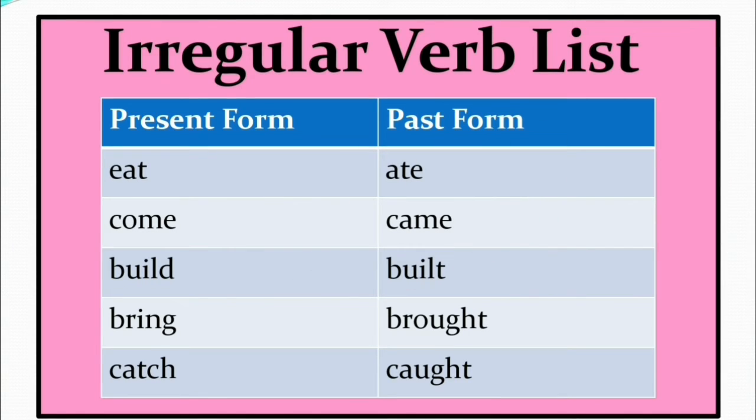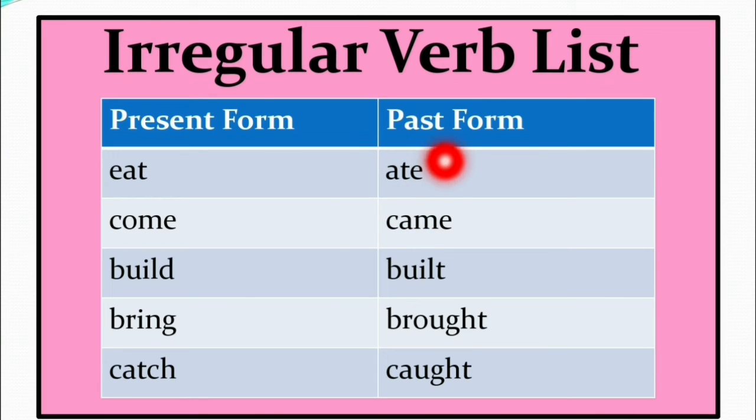In the previous rules we have seen the present form of the verbs and we have added d, ed or ied to make them past. But for irregular verbs this doesn't happen. For irregular verbs, either the spelling gets changed or the word gets totally changed. So look at here, the verb given is eat. We didn't add any ed like eated, not eated. It became ate. Eat, ate. So the past form of eat is ate.